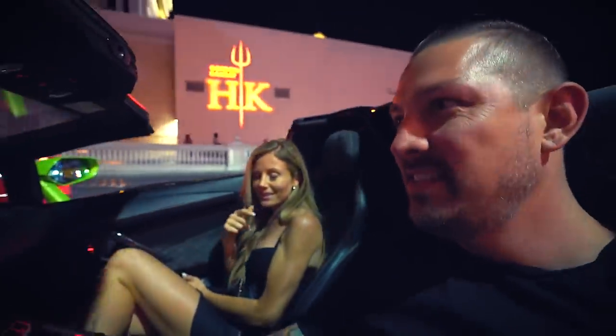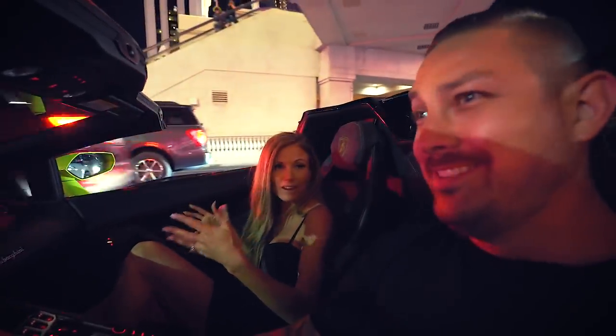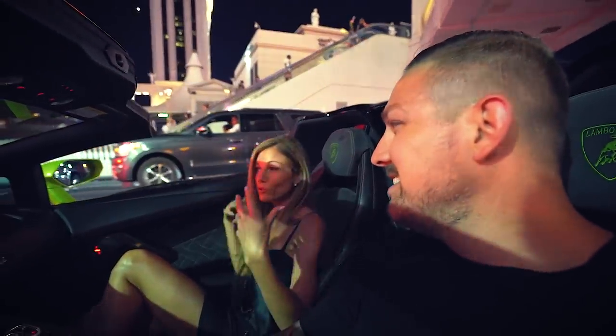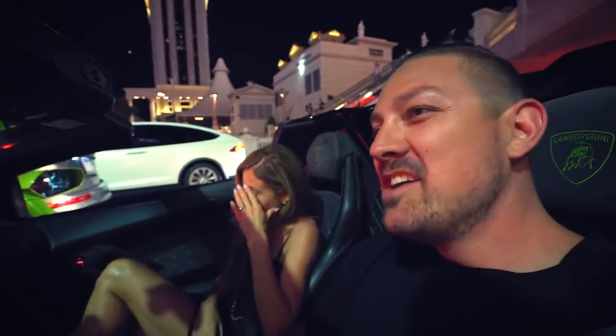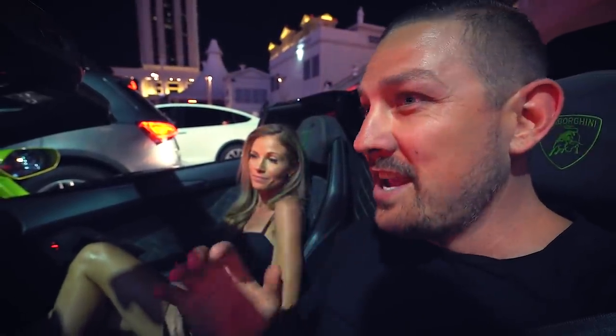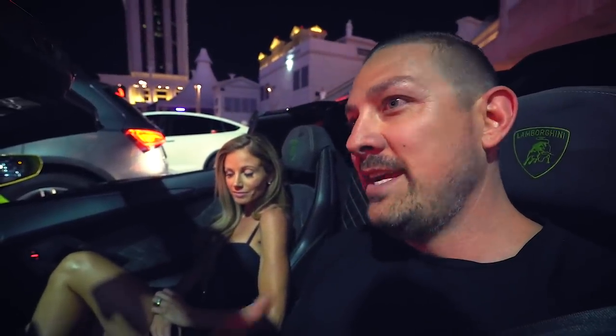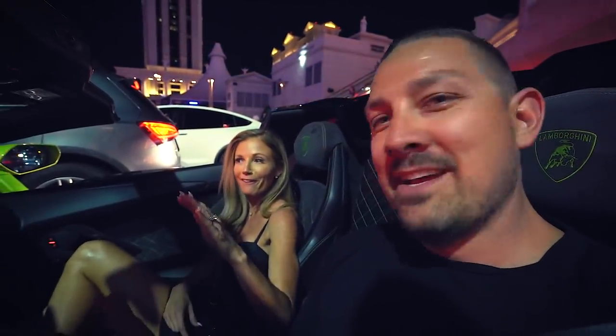It's crazy, isn't it? I mean, as a daily driver, this is a lot of fun, but I don't know that I'd want to drive like this every single day with you. Okay, just so you know, we are in Corsa, so this is as aggressive as the shifting gets in an Aventador, and it is aggressive because it's a single clutch. It's just all around mean. This car is also straight piped, so it's extremely loud. But for tonight, it's so fun though. It's a lot of fun.